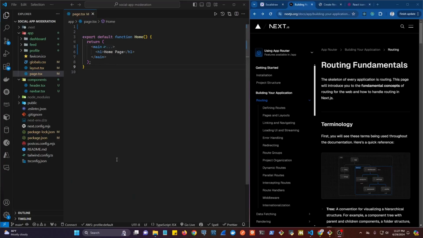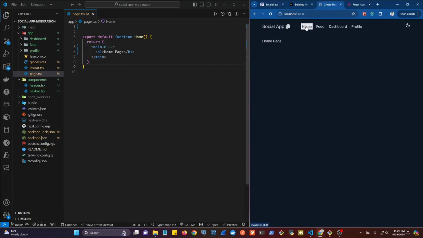Right, so in this video, we're going to work with the metadata. From our navbar, we're able to access the homepage, grid page, dashboard, and profile page. But as you can see, we cannot access the settings page, so we're also going to work on that in this video.